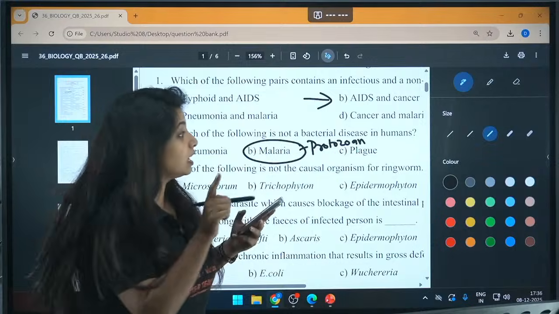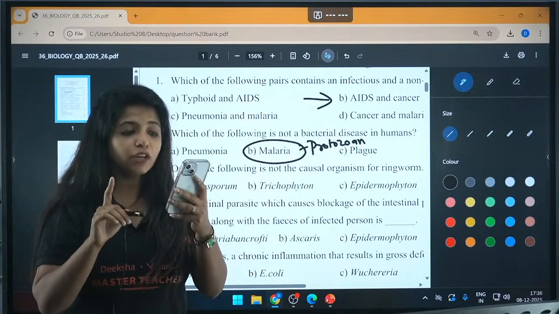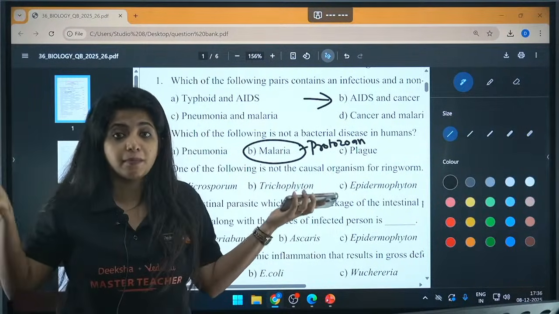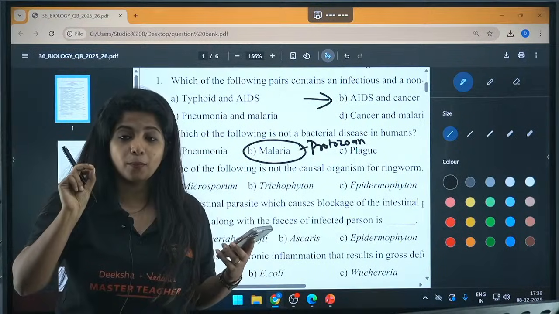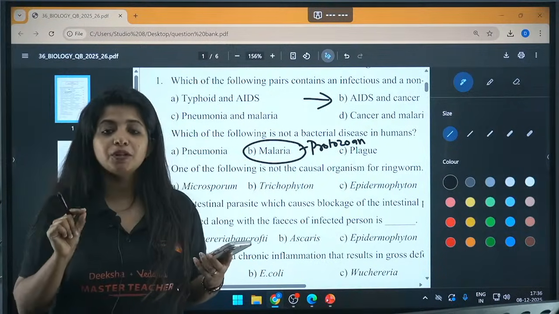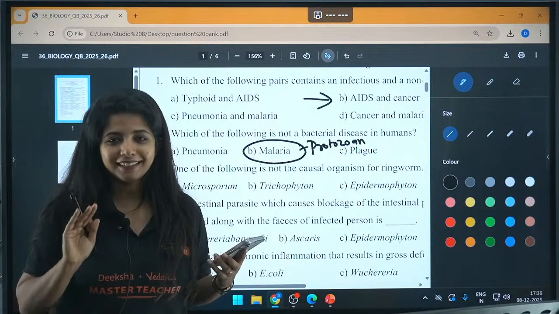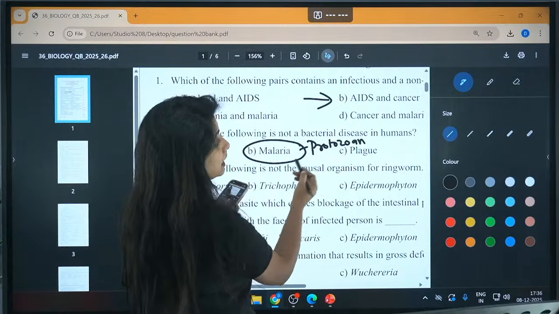So this is one very important thing that I want to tell you guys. Listen to me carefully. In your NCERT, they have mentioned that typhoid and pneumonia, both of them are bacterial disease. Now, if you read the paragraph of pneumonia very properly, at last line they have mentioned plague, diphtheria, dysentery are also bacterial diseases. So please don't miss out on that information, which is why we might get our answers wrong.